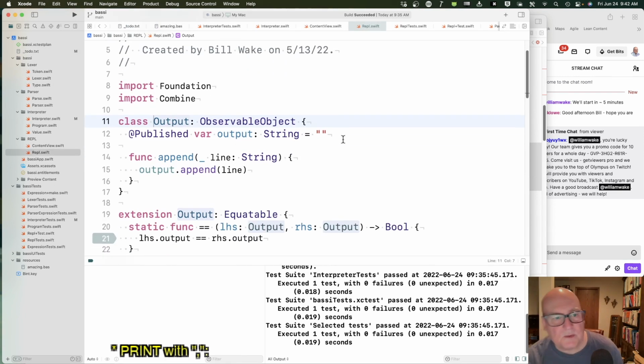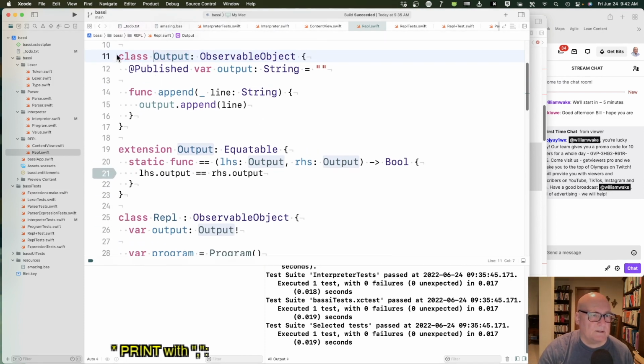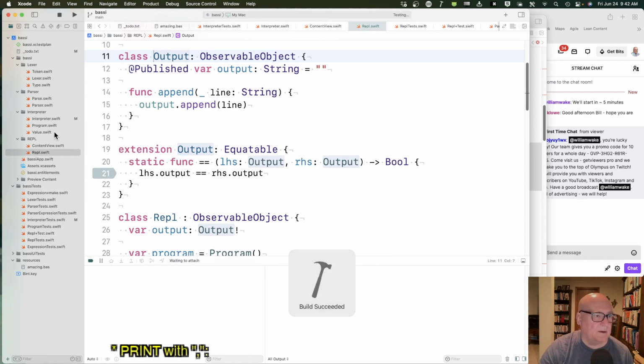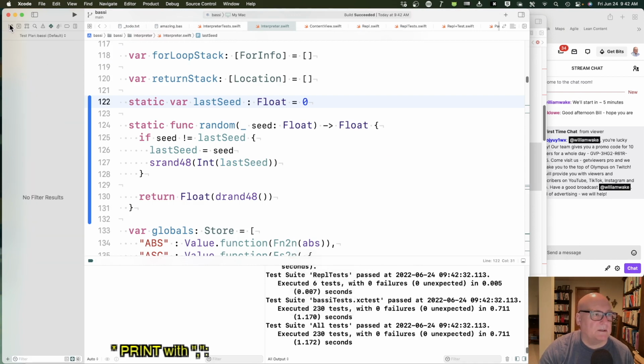Oh, that's in REPL still. I think it's time it got its own class. Oh, wait a minute. What have I got going on here? Did we not check in?